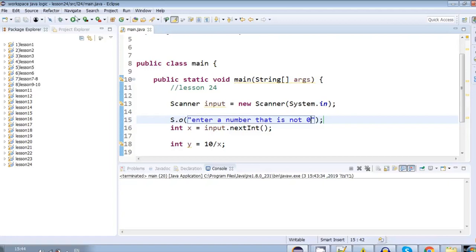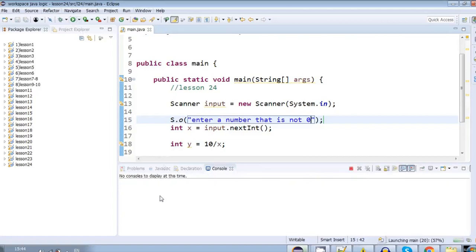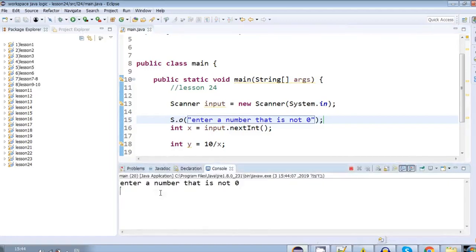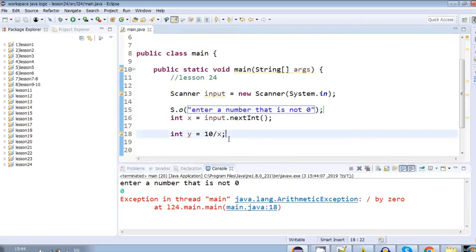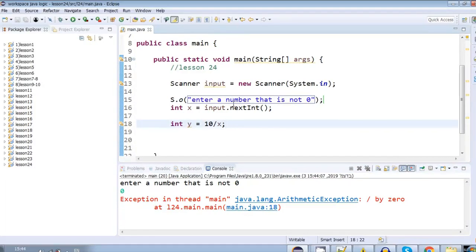And let's be smart and input 0 and see what happens. Crashed. Exception in thread main, divide by 0. Arithmetic exception. I haven't seen this error a lot.